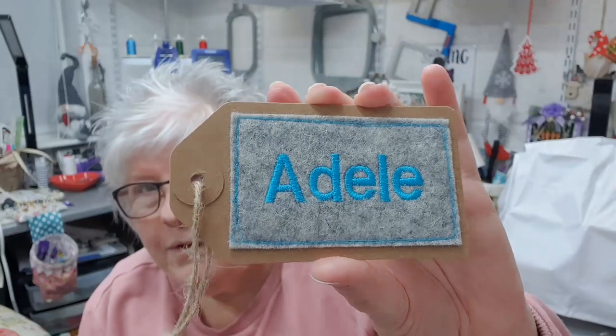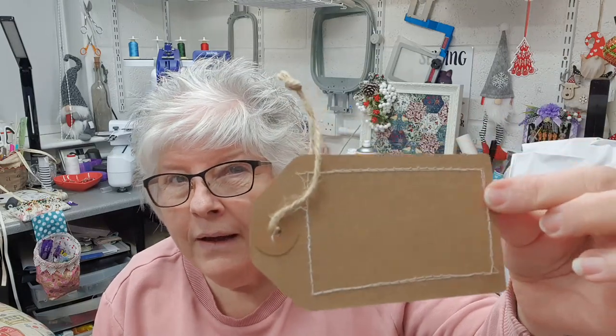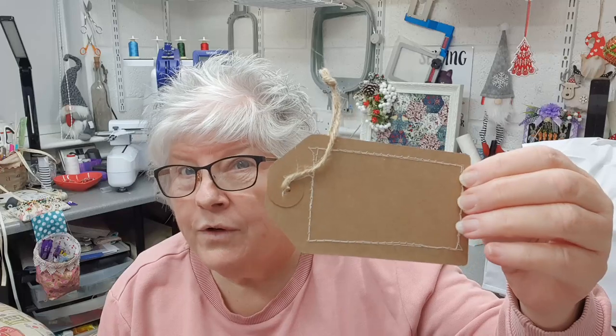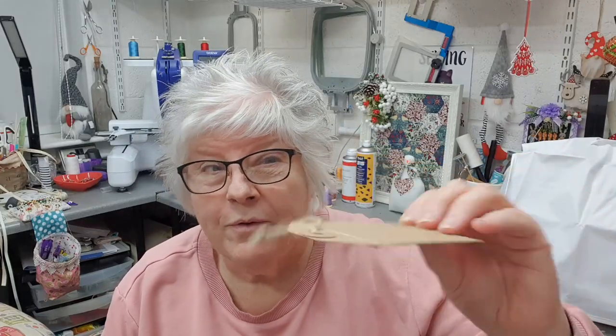I've got some spare tags at work, which I've had for years, which I tend to put on the front of my ribbon basket so people can see what colours are in my baskets. But yeah, that's the back. And really, I could just leave it as it is, or stick a bit of Christmas paper over the back of it, or just some ordinary paper, to be honest. If I want them for general use, then it'll have to be ordinary paper.